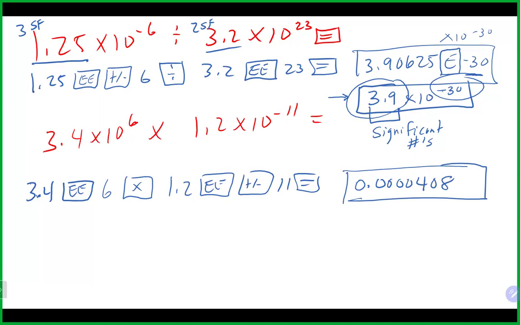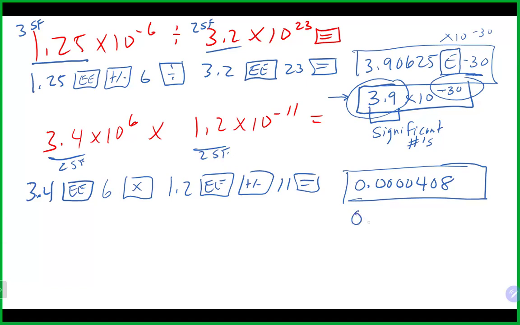So this also brings up a really good point. Your calculator may not give you your answer in scientific notation unless you have a program to do so. You don't necessarily have to give an answer in scientific notation unless you're asked to do so. Sometimes, though, the only way to give the correct answer in terms of proper number of significant figures is to actually write it in scientific notation. So sometimes you kind of have to do it. In this case here, both of these have 2 significant figures. So our answer actually should have 2 significant figures.